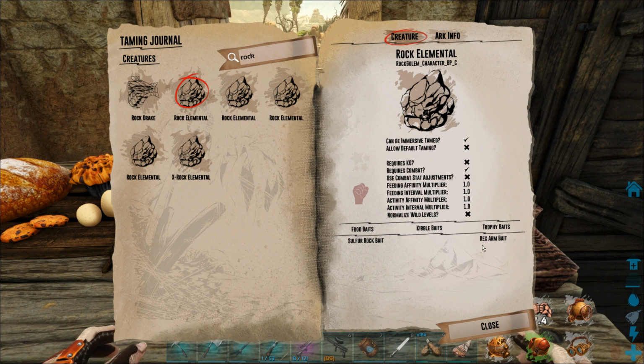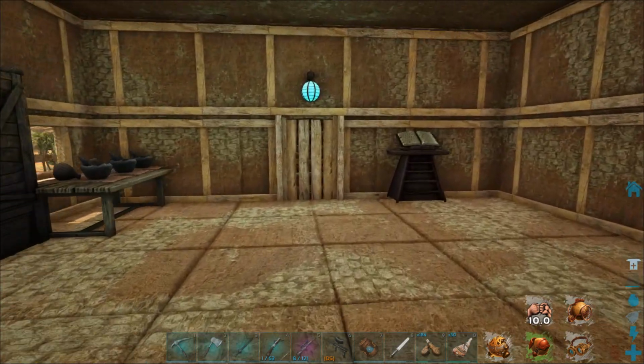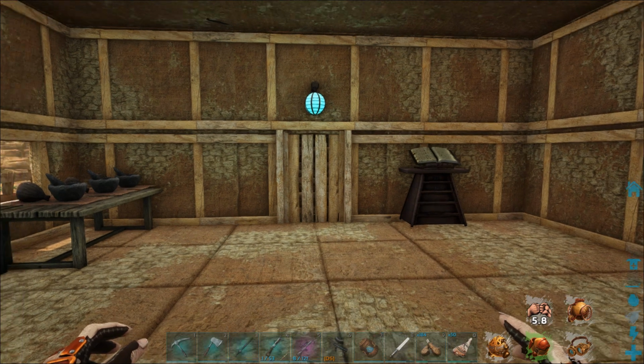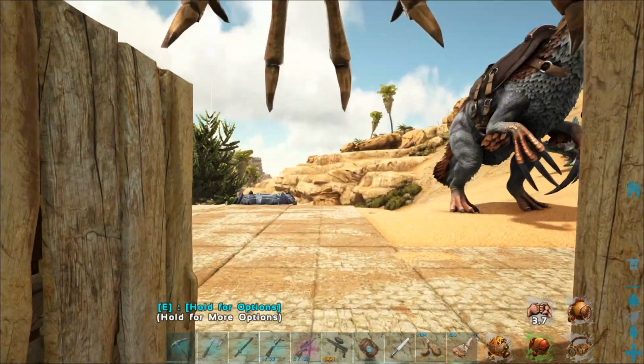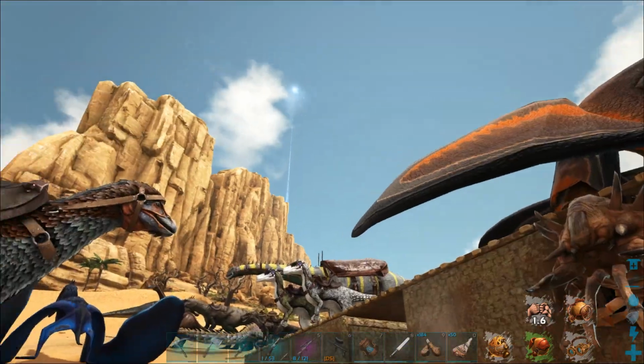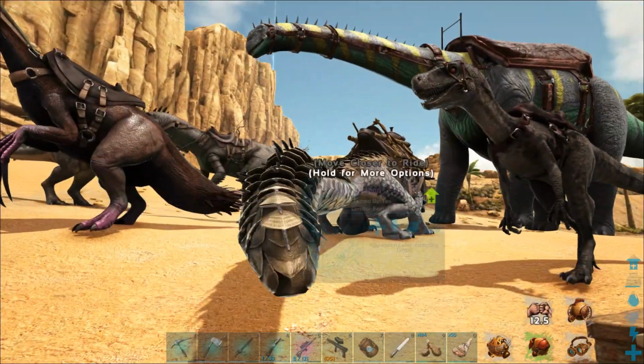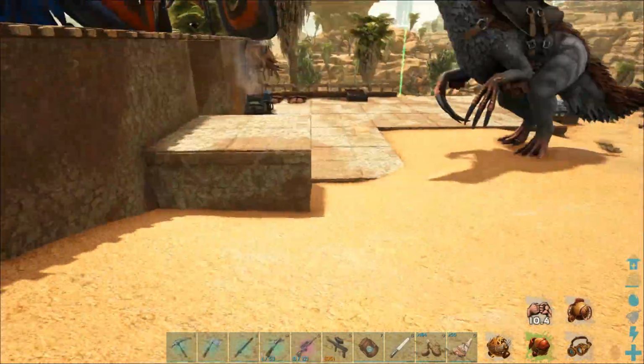But rock elementals, you have to present to them a Rex arm bait first. And then beat them in combat. Yeah, it requires combat. Check mark, yes. And then after you do that, then you can passively tame them. It sure beats the cannonball method. But at the same time, you have to go toe-to-toe with the rock golem. And not get squished. There are a few things that could do that.